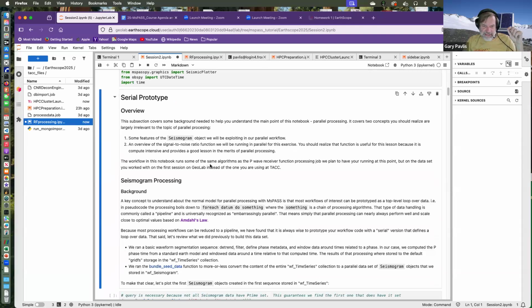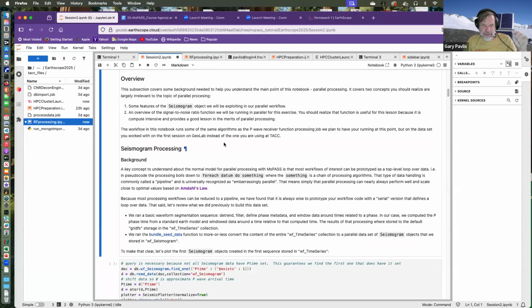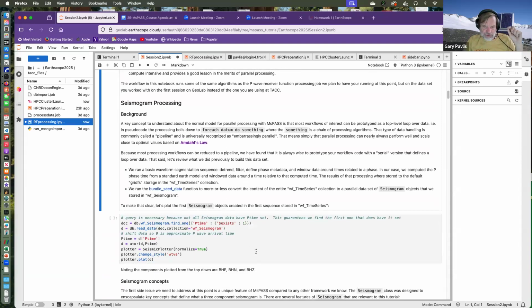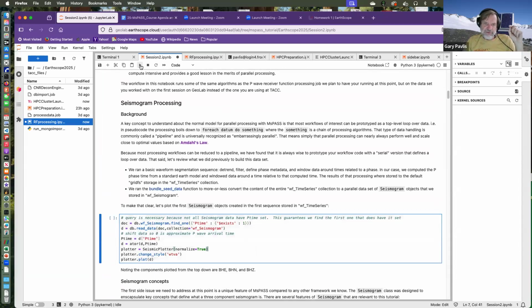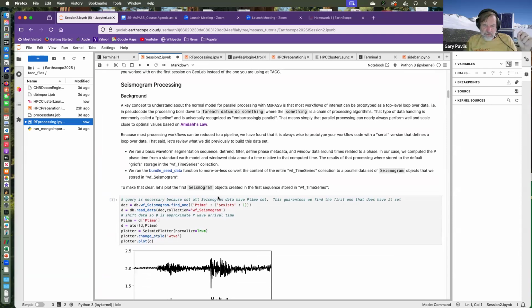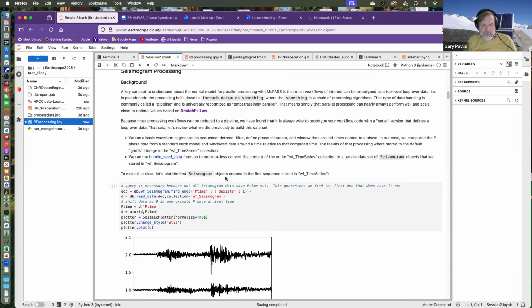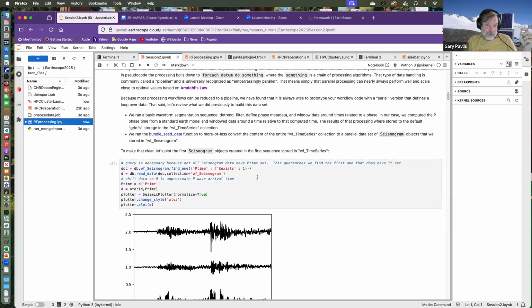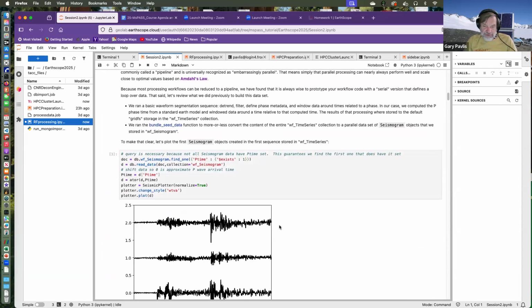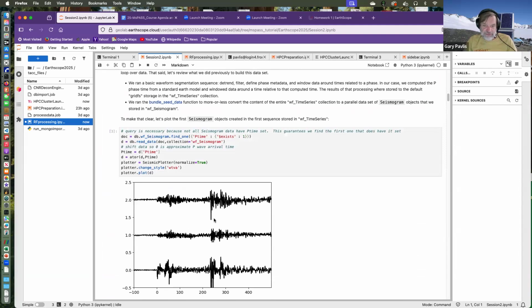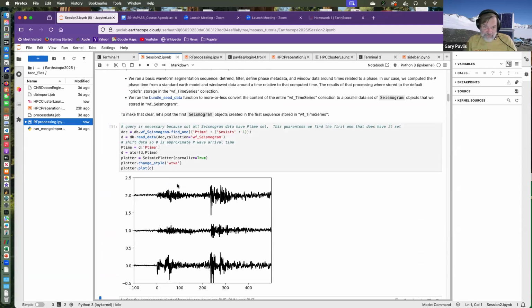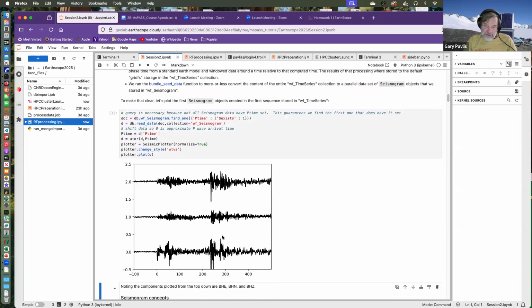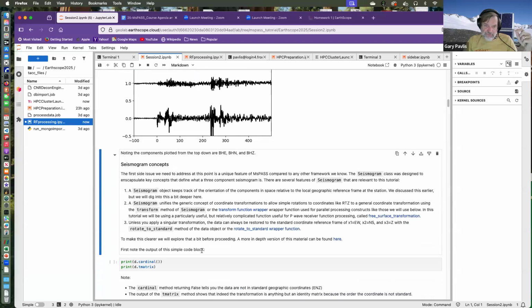We see a lot of this is standalone. I'm not going to dwell. This is something you should read through, but I want to show you some things here about what we're going to work on. There are a couple of things this workflow is doing, and I just wanted to show you what they are. So here's a 1-3 component seismogram set. This is a big, gigantic earthquake. And this just shows you the waveforms.